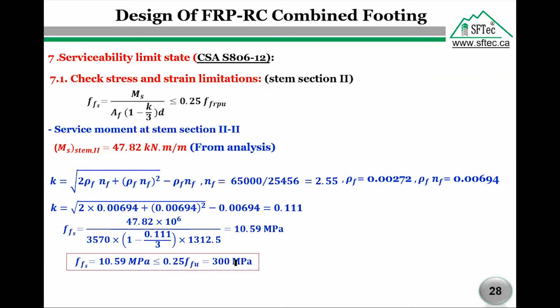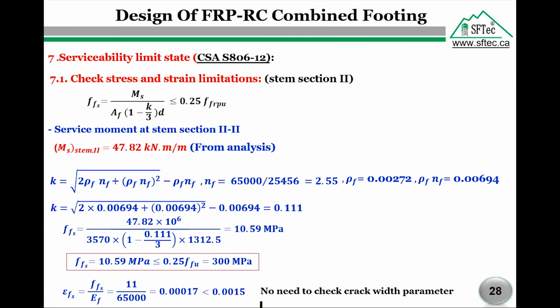We checked the stress in the used bar, and the elastic modulus is known to us. So we can estimate the maximum strain under full service load. And the maximum strain under full service load here is less than 0.0015. So there is no need to check the crack width parameter.